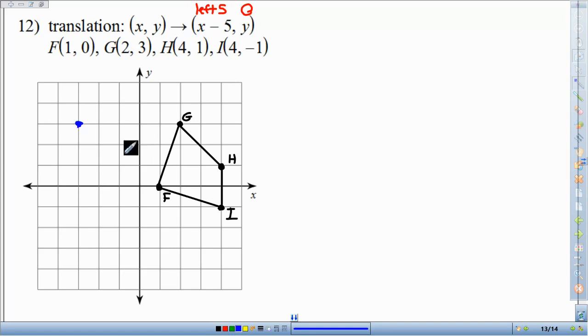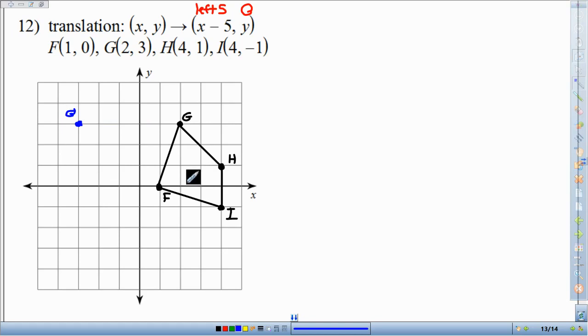By the way, one thing to point out: some people, when they move, want to do this instead of starting with this and being 1 and then 2 and then 3, 4, 5. Some people want to do this: 1, 2, 3, 4, 5, and actually only go 4 units. So be careful with making that mistake. 1, 2, 3, 4, 5 units is right there. Okay, so there's G prime.